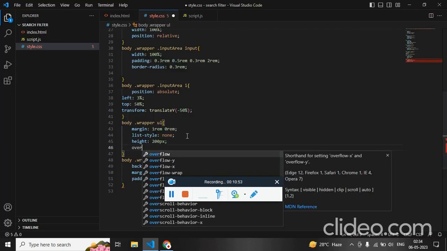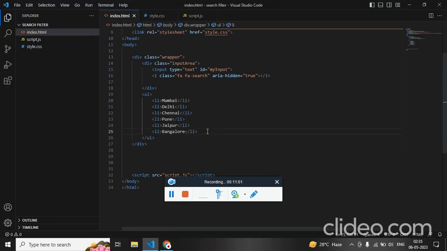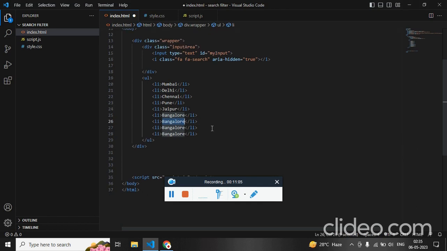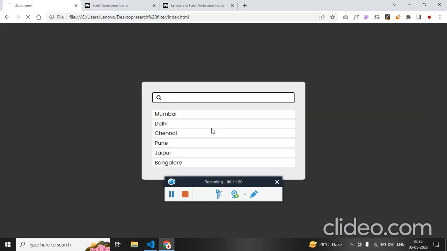Let's just make overflow Y auto so that we can get scroll bar on the Y axis. Let me add some more city names. Let me target Mumbai, which is Dadar, Mahim, and so on.